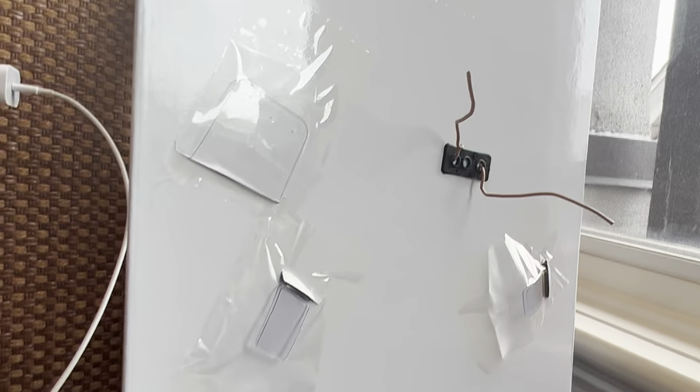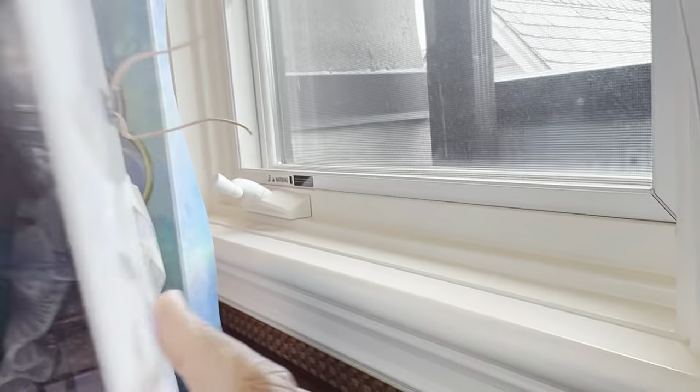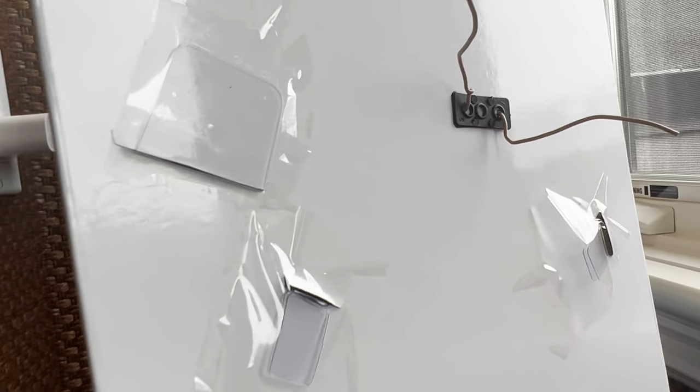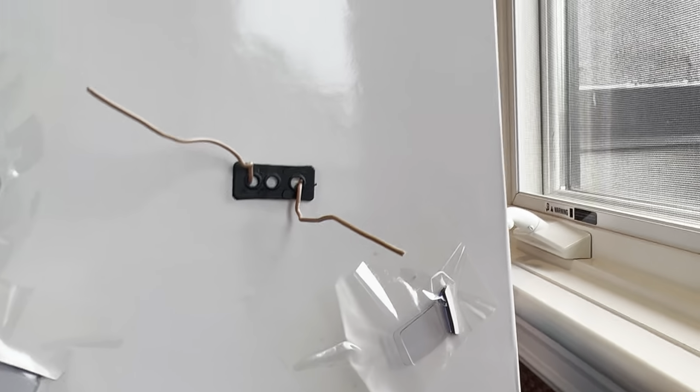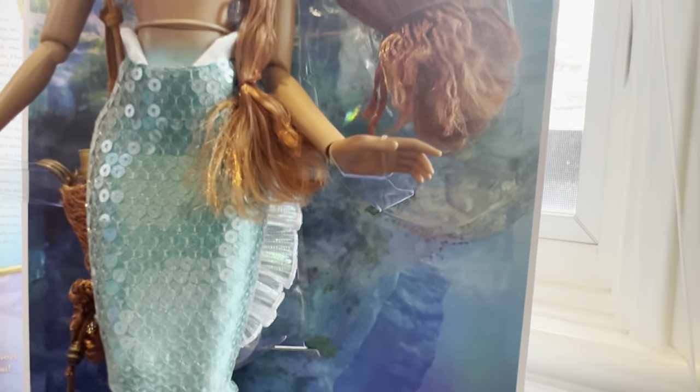I just want to show this just in case you want to take your doll out as well and not compromise the box. So you see these little straps right here? I don't know if you can see them. They're quite clear. These clear plastic straps. The end of this strap is being pinned to the back of this frame, and it's the one that's beneath the large flap. So this is the one that's actually holding the doll, as well as this one. And these strings, these twist ties, they're the ones that are holding the doll as well. This one on the bottom and this one up top. So these are the only ones that I'm gonna remove. The rest of it, I'm not gonna remove, just to let you know.